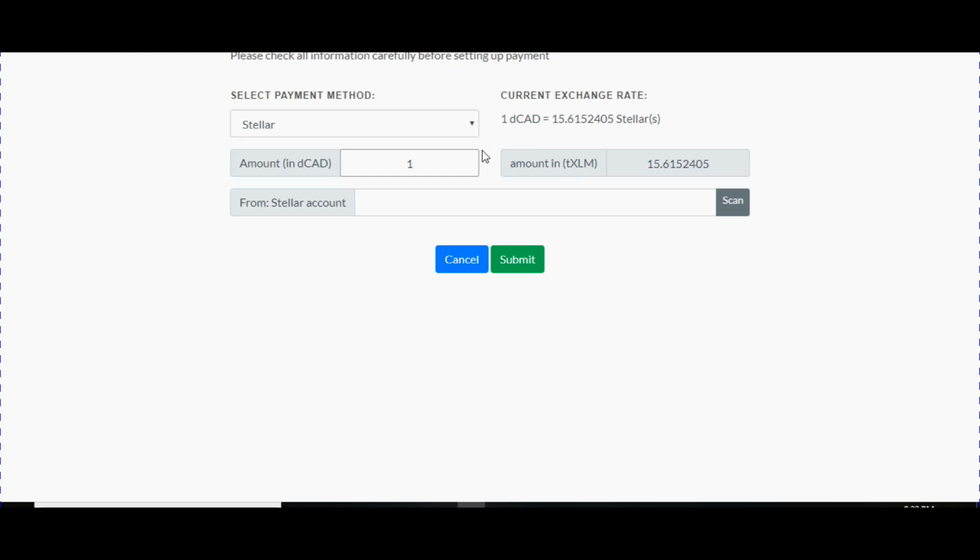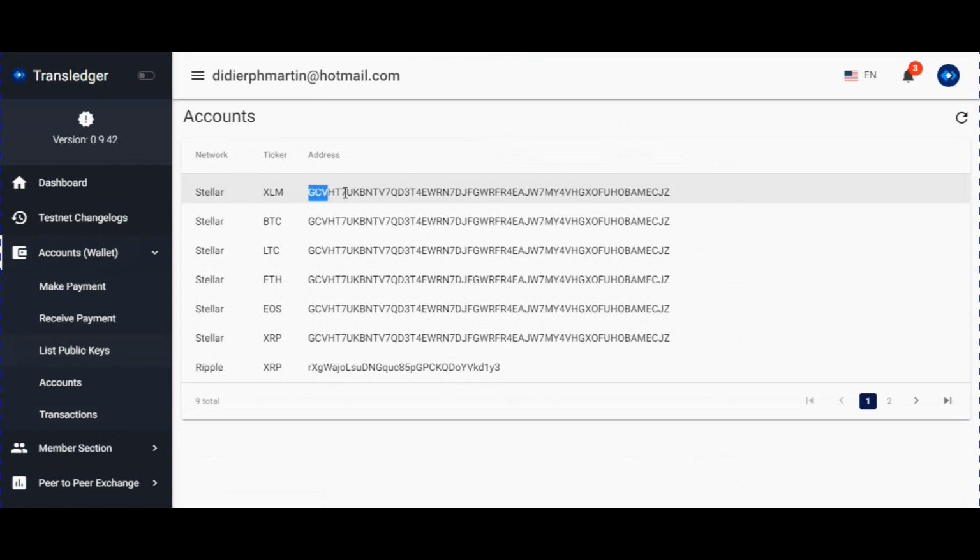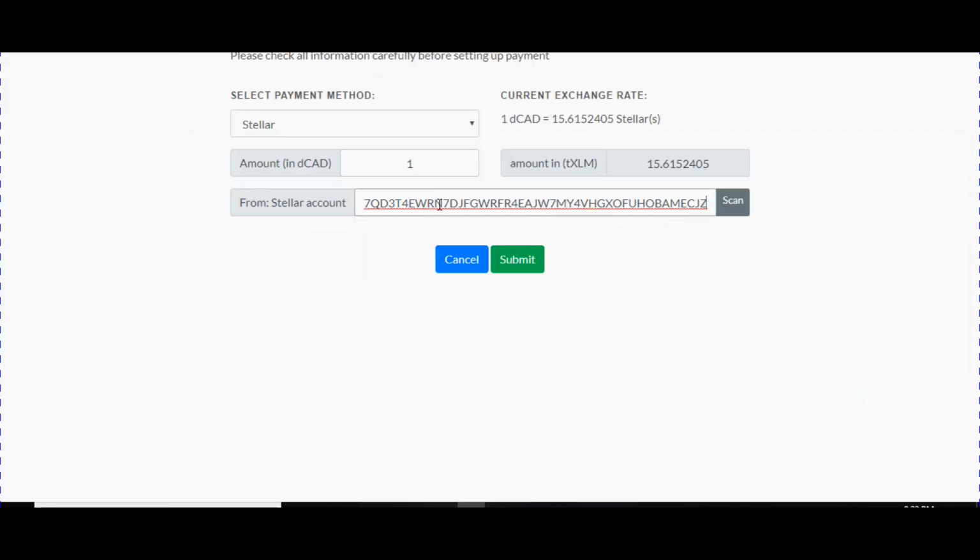So what I need to do now is to enter my Stellar account address. So I'll go in my dashboard and get my keys. Here we go. I copy my Stellar address, get there, copy it in the form. That's it. I buy one DCAD in my Stellar. The price that we see here is dynamically updated. What we do in this UI, we pick the daily average compared to a fiat currency, which is in that case the CAD, the Canadian dollar. Could be the USD, just replace it if you're from the USA.